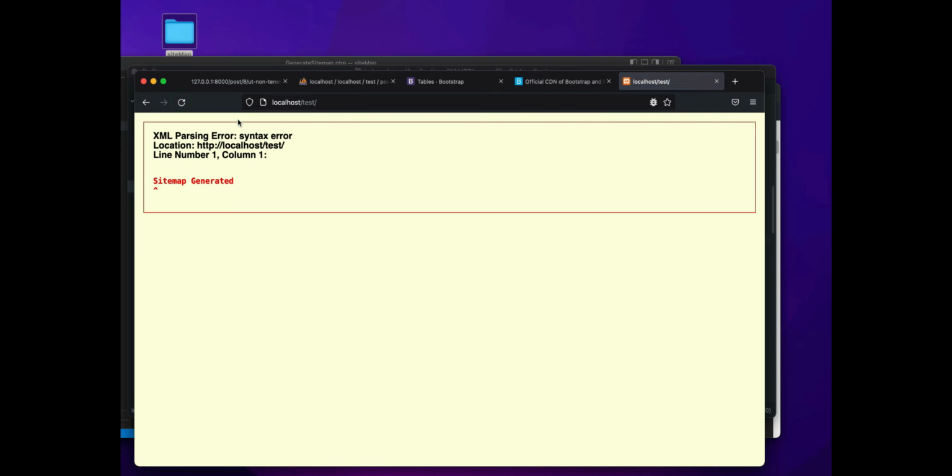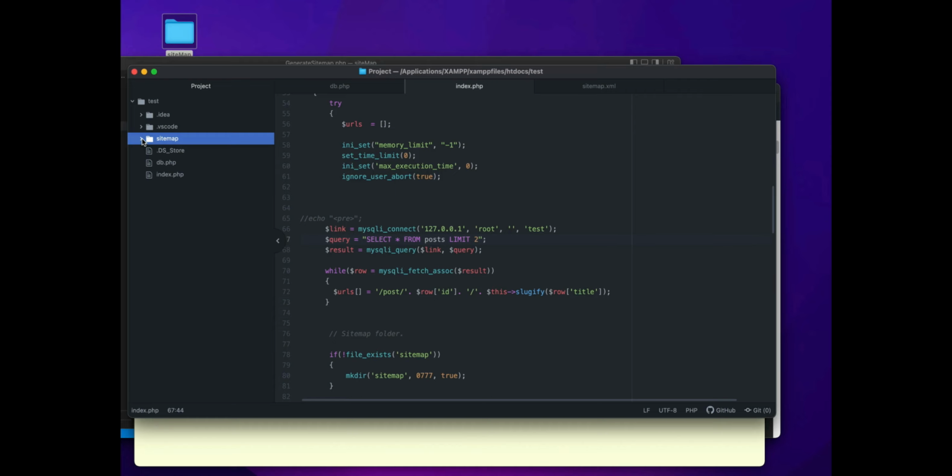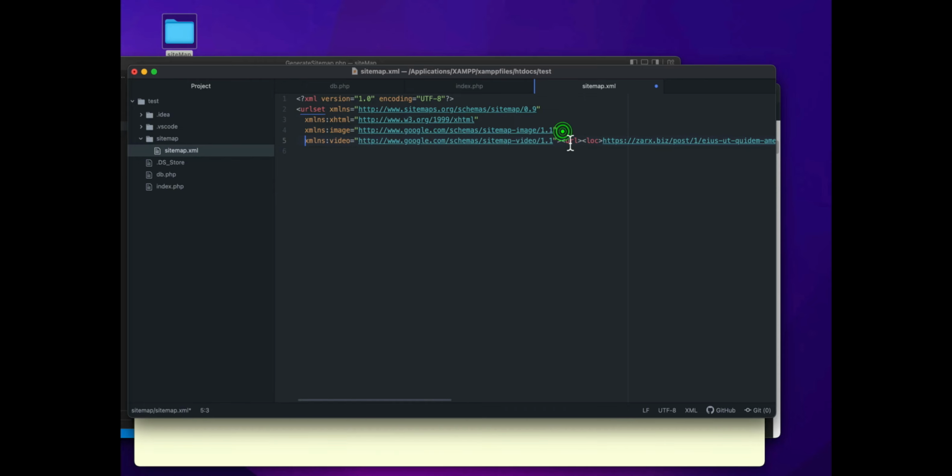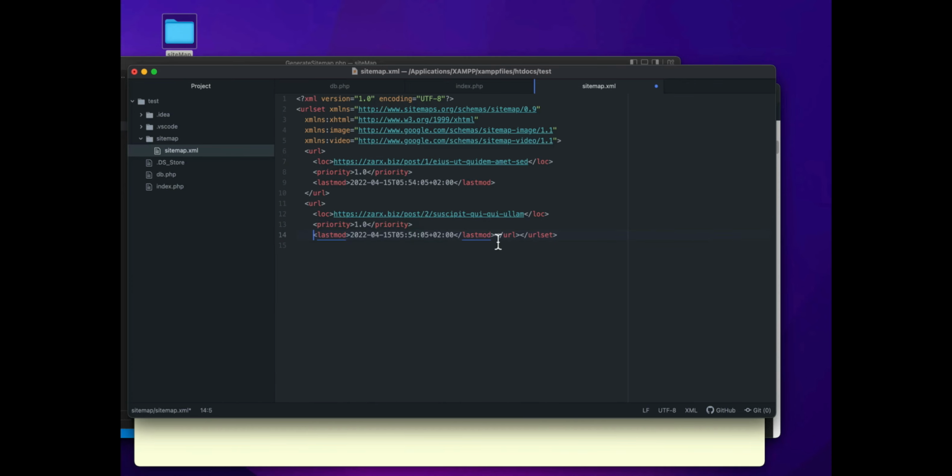I refresh, it generates, I go back here, and now it's 2, so we can again check the formatting here. There's the URL, then we have location, then priority, then the last modified, and URL close, and then all wrapped up with the URL set. So yeah, successfully created using PHP as well.